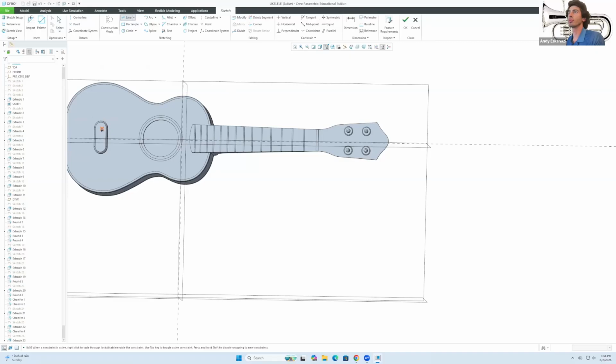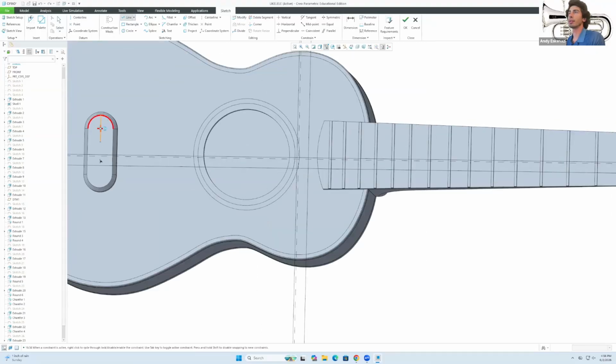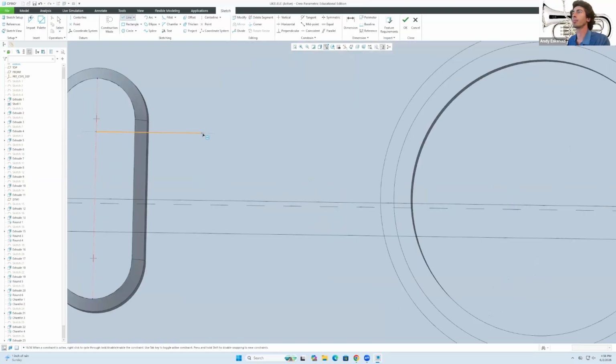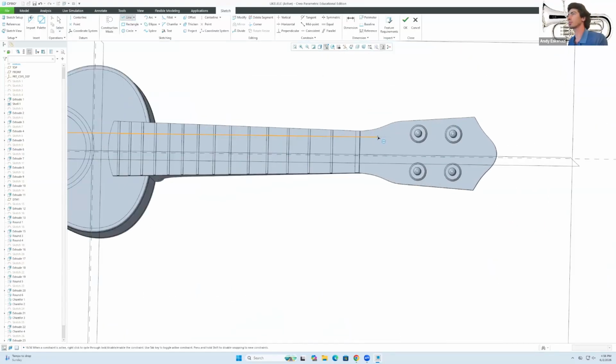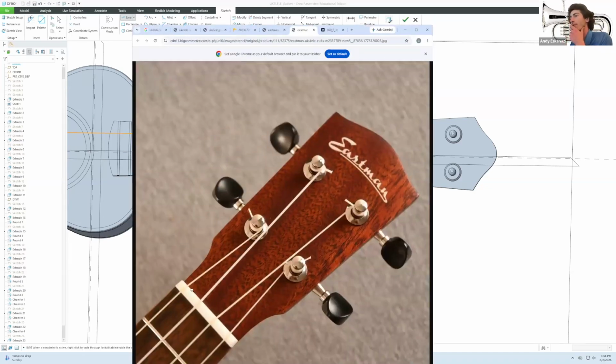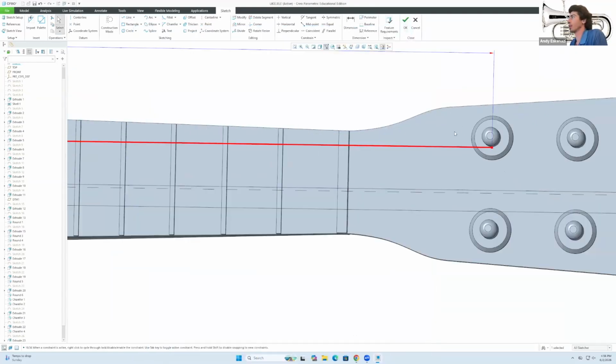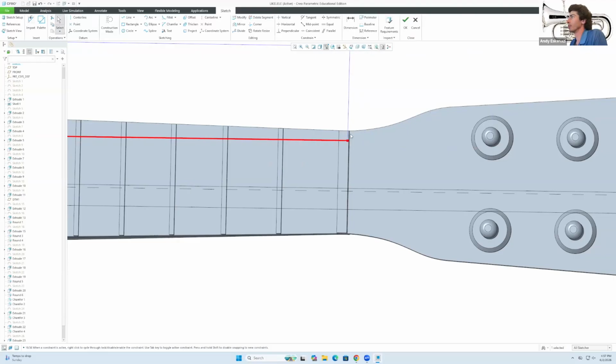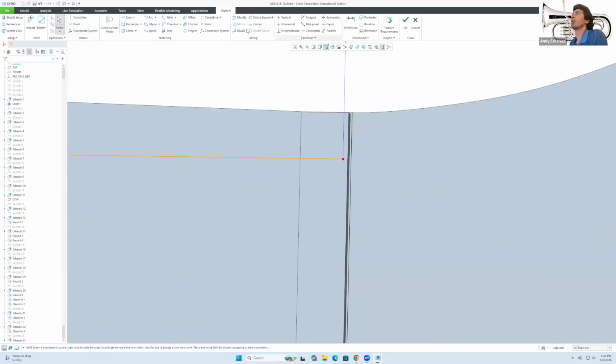And I'm just gonna draw a line that will go like that. And this line in here, I'm just gonna make it a construction. I just want it as a reference, but I'm gonna use it so that I can more or less draw where I'm gonna have these guys. So they all come up to a point like there, and then it goes like diagonally like that. So let's try to replicate some of that. So maybe it would be a great point to do a projection of this line as well.